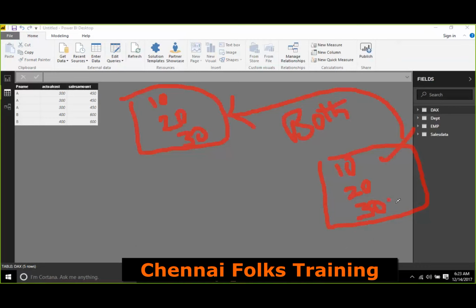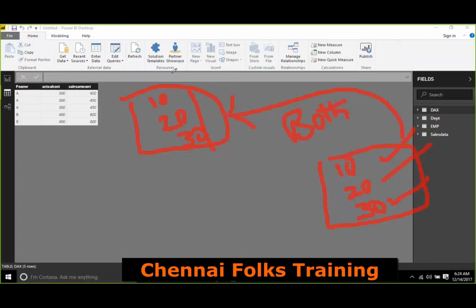But if I select 30, and I need to display everything along with the 30, if I select 20, I need to display everything along with the 20, which means what? The left outer join or right outer join, whatever you consider. So whenever you require outer join kind of functionality, you need to select single. Whenever you require inner join kind of functionality, you need to select both.